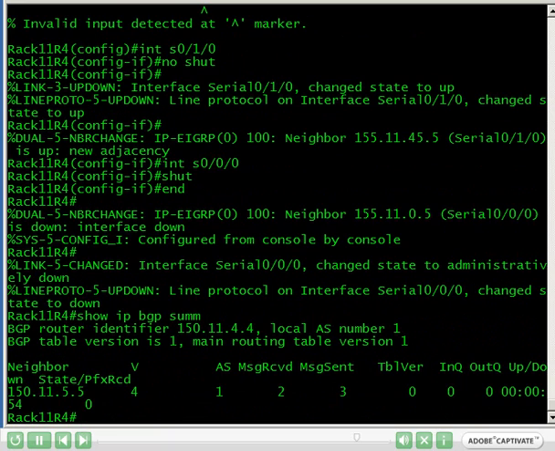The BGP relationship will be flexible now, based on the interfaces that are up, because of that beautiful best practice in the real world of peering between the loopbacks. Do we have to do it in the lab? No, we don't have to do it in the lab. We would do it if they explicitly or implicitly ask us to do it in the lab.